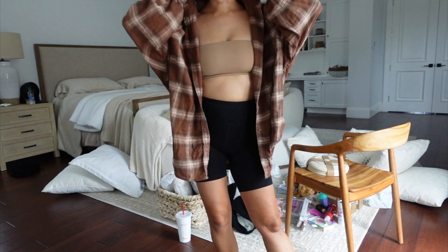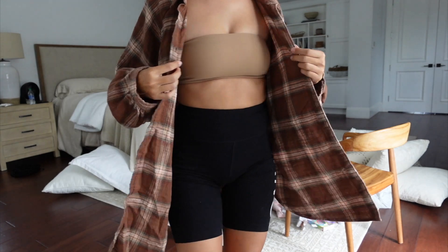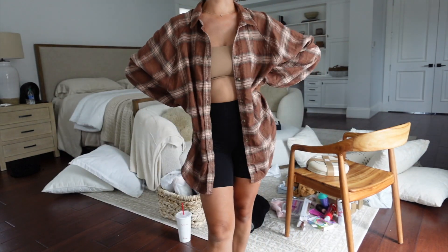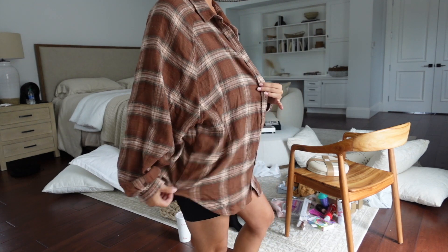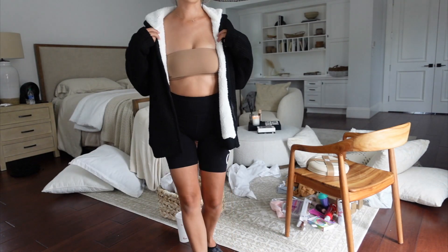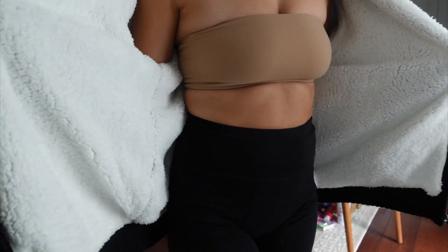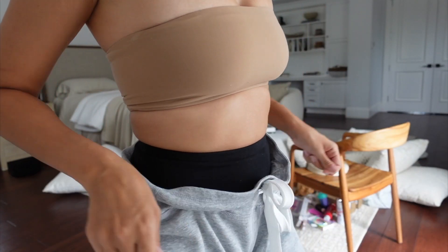Look how freaking cute — oversized plaid button-down shirts are so cute, even with some jean shorts and a bandeau or tube top underneath. The oversized plaid shirt is one of my favorite things to wear this year, I've been wearing them non-stop. I can't believe I found this beautiful neutral one at Marshall's. Then just for fun I tried on Aaron's jacket — I think it's super cozy and so warm. She's definitely not going to be able to wear it until way into the wintry times because it is going to be hot.